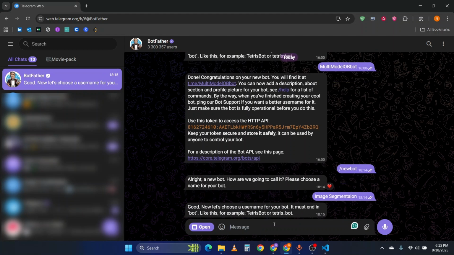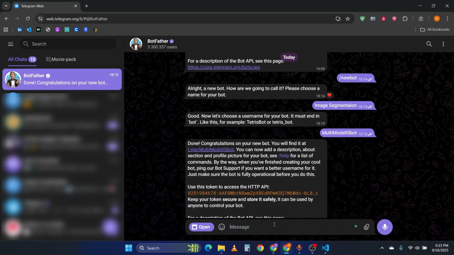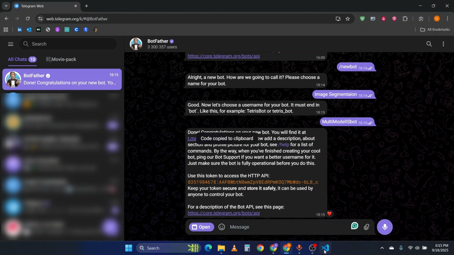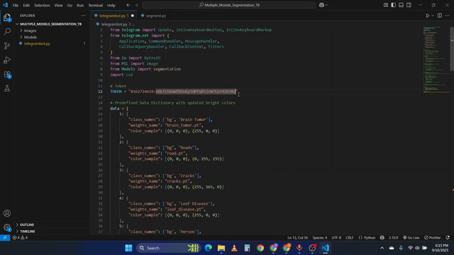Now you have to type the username, and the last 3 characters should be bot. So let me type multi-model image segmentation, I for image and S for segmentation, and the last 3 characters will be bot. This way you will get a token ID. Copy this token ID and paste it here.